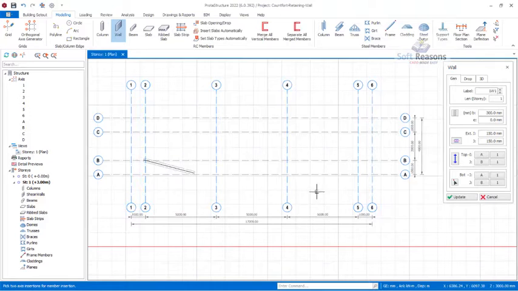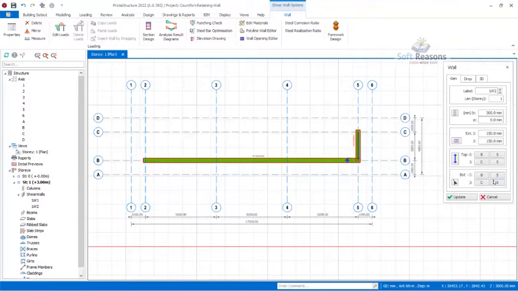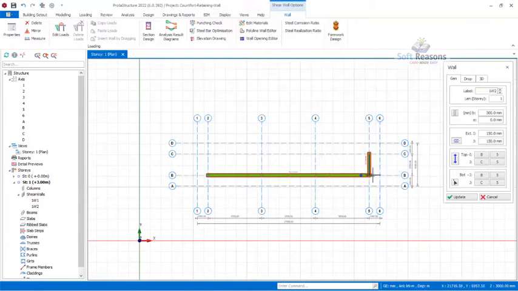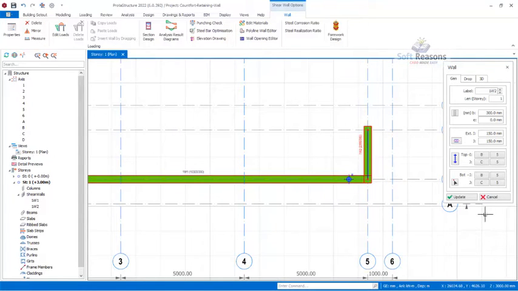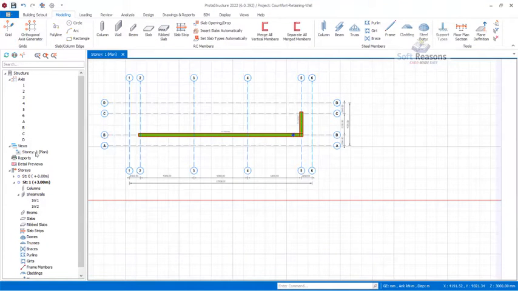From grid line 2 to grid line 5 we place the wall, just like this. After which we will proceed to place the other support wall by the side. But by then we will have to pick this point and pick this other point to have that placed successfully. But we are going to be doing some adjustments so as to have it in an inclined way successfully. So we will close or cancel that, and then navigate to the 3D right here, just like this.